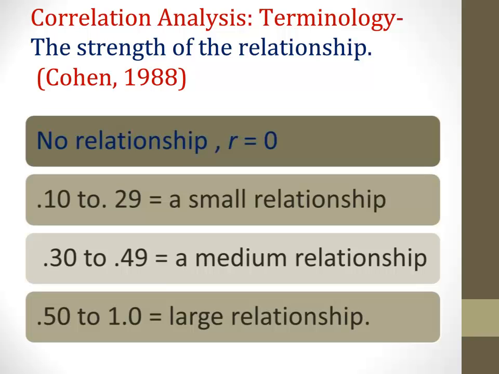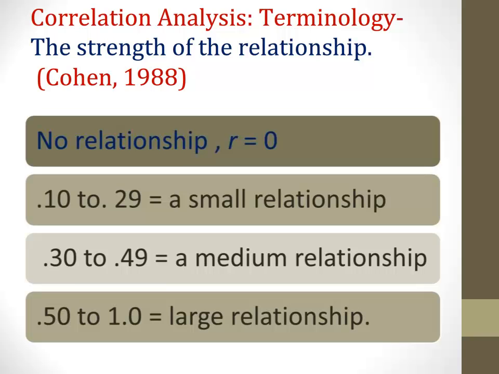Cohen's conventions are used to interpret correlation coefficients in statistical reports. And it's good common practice every time that you use Cohen's conventions to interpret the relationship between variables or interpret the correlation coefficients that you cite the convention being used. Now, let's go back to discussing the strength of relationship. Understanding that the strength of a correlation is indicated by the number of Pearson's R, regardless of the sign, is a little bit counterintuitive.